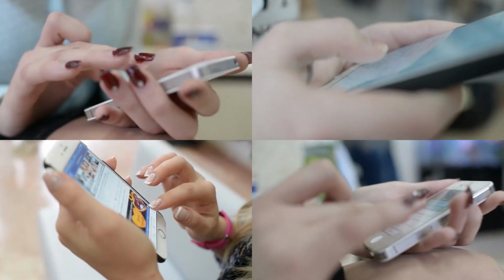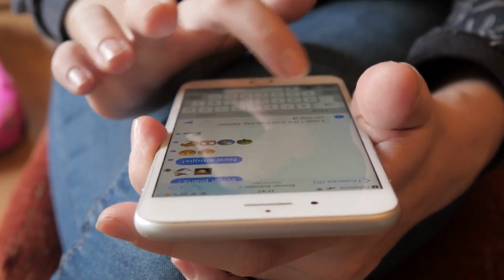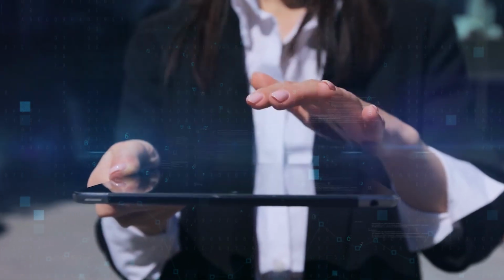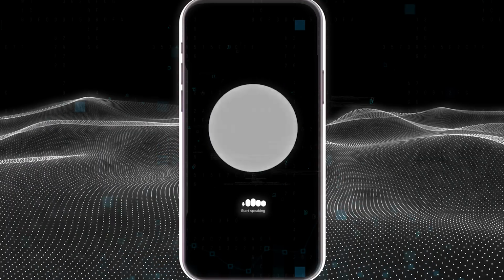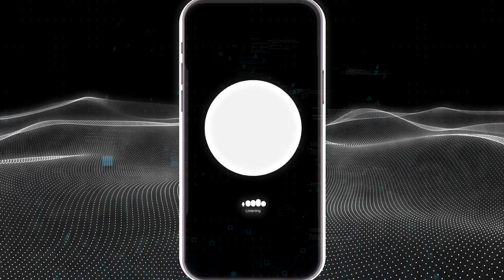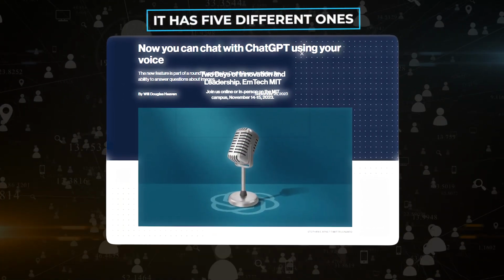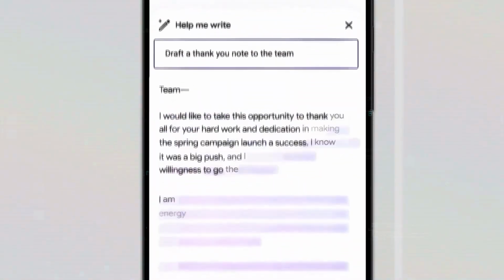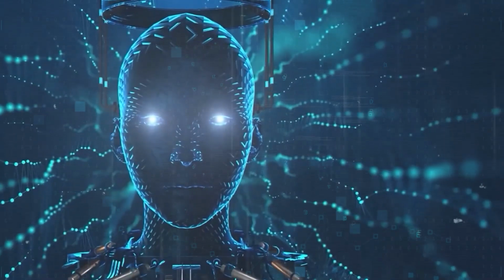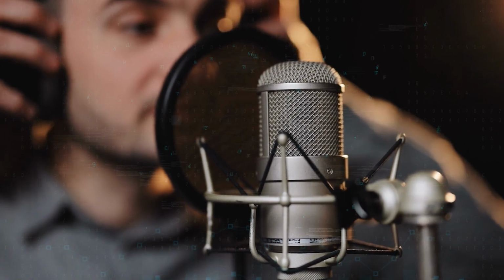All right, let's talk about some of the coolest parts of this update. First up, you know how we usually text our friends or family using our smartphones or computers? Now, ChatGPT can join that chat too, but with a twist. You can actually speak to it, just like you'd call someone. And guess what? It doesn't have just one voice. It has 5 different ones. Think of it like ChatGPT being able to sing in a choir with different tones. You get to choose which voice you like the most, just like picking a favorite radio announcer.